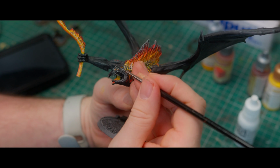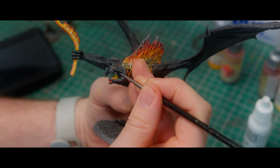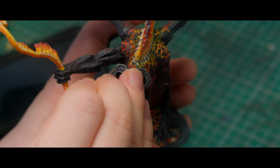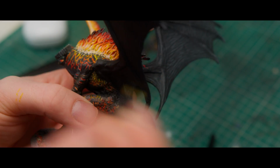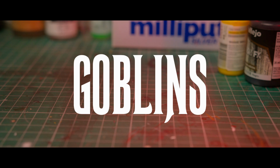Now I'm doing a little bit of edge highlighting on the face because I want to draw most attention there, so I'm using a light grey and then a lighter grey still to highlight the horns closest to the flame. And the beast is done, but how well did I do? More on that later. First, goblins.